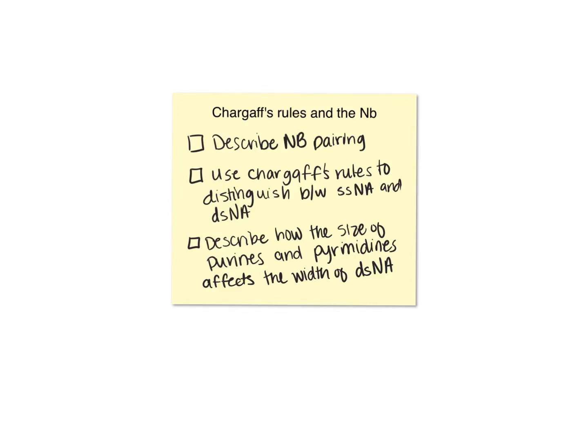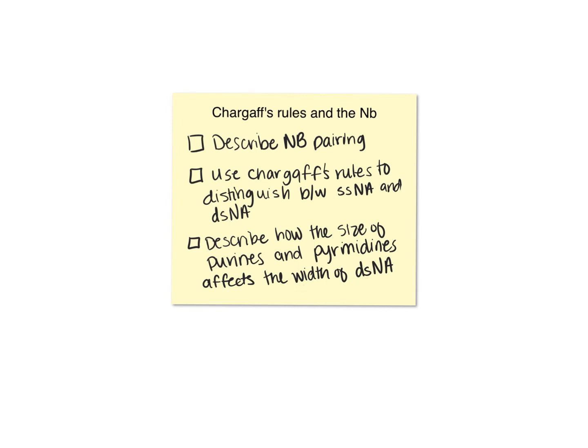Hey everyone! In this video, I'm going to be going over Chargaff's rules and the nitrogenous bases. You're going to be able to describe nitrogenous base pairing by the end of this video, as well as use Chargaff's rules to distinguish between single-stranded nucleic acids and double-stranded nucleic acids. Finally, we're going to describe how the size of purines and pyrimidines affect the width of double-stranded nucleotides.